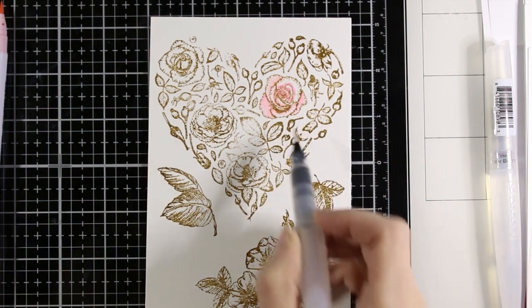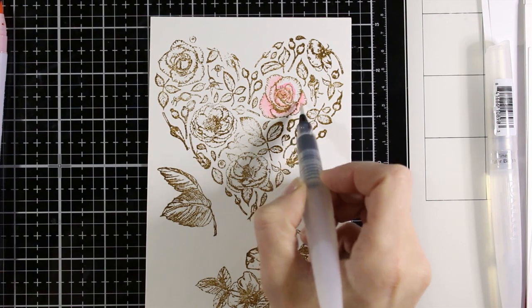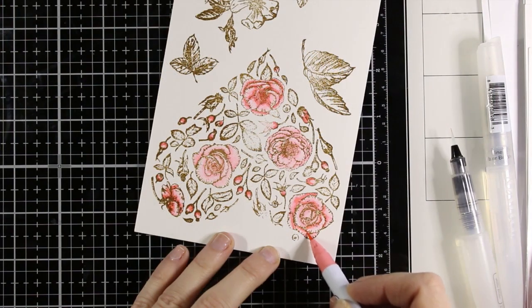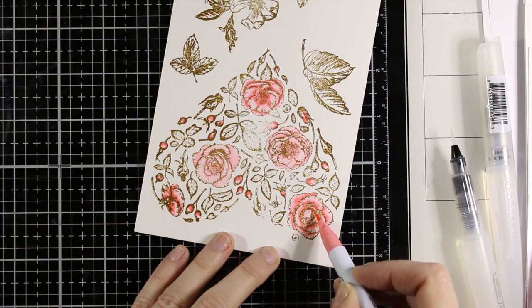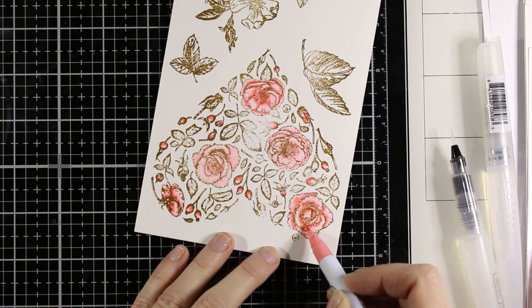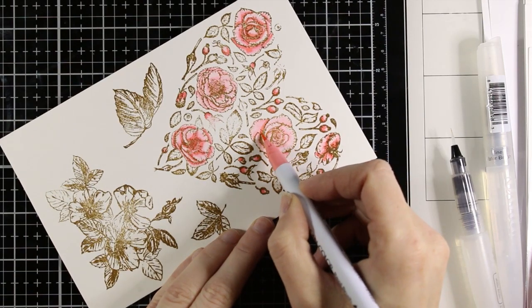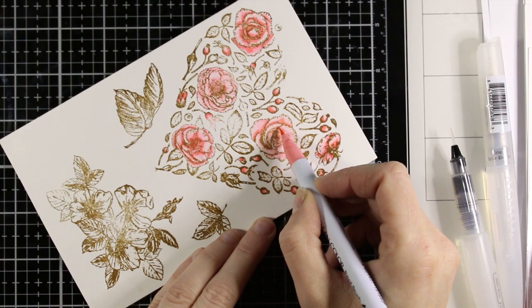I'm not even squeezing on my water brush at all. As long as you have your bristles wet, it's going to help move that color around. So I've got my first layer on all my roses here. I'm coming in with a darker pink, and I'm just layering on some more pink in the areas that would be darkest. So I like to go ahead and color a lot of my images in sets.